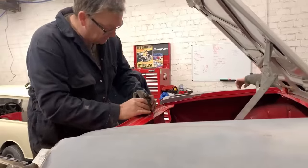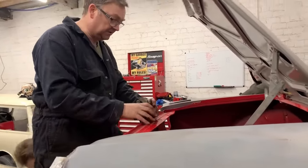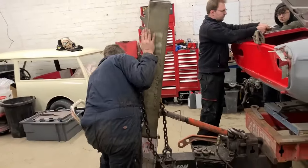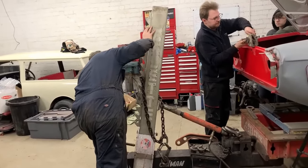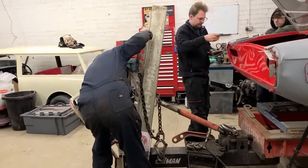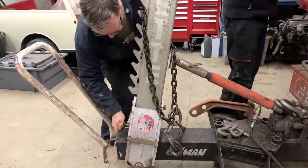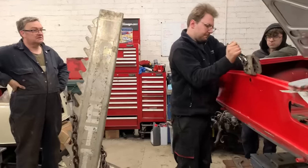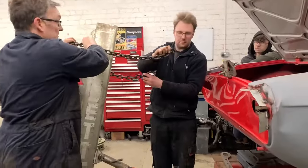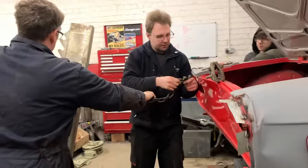Got four big bolts. That might be better. Yeah. We put a bolt, so we just do one, two out front. Yeah, edge. Yeah, that might work. Get it up, so we need it to be... Yeah, just... Well, no, just do it. Oh, yeah. Okay. Get that one on first.